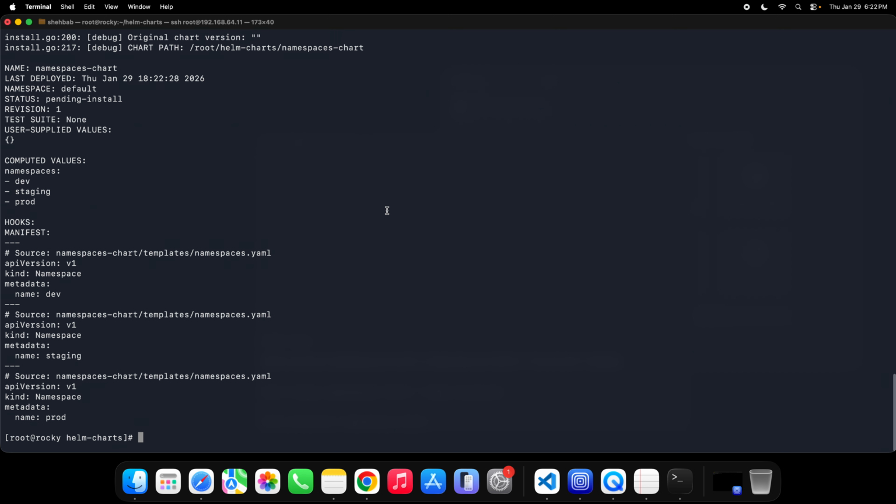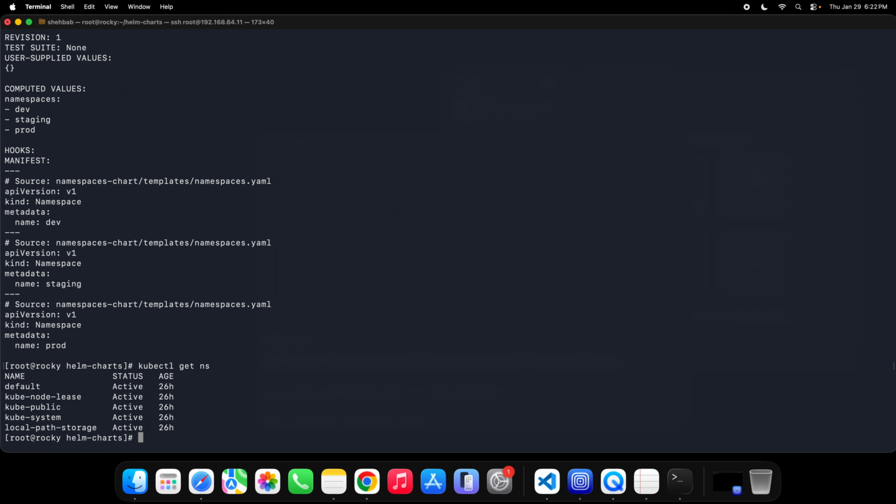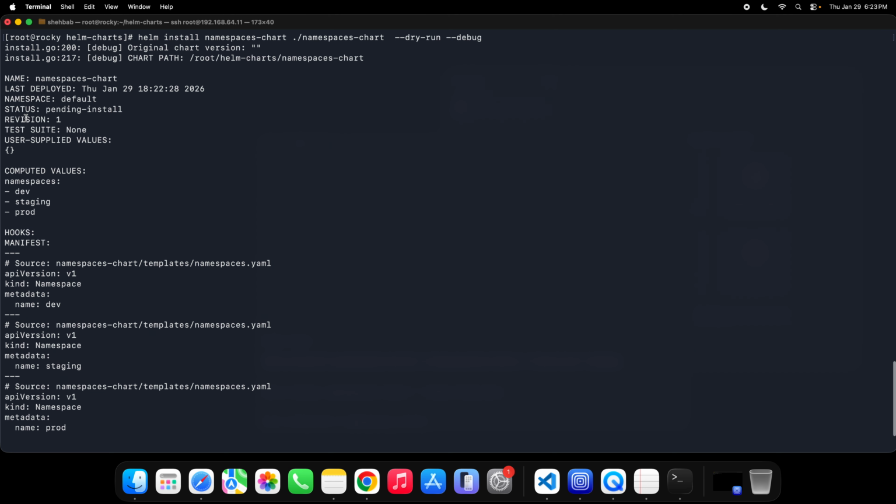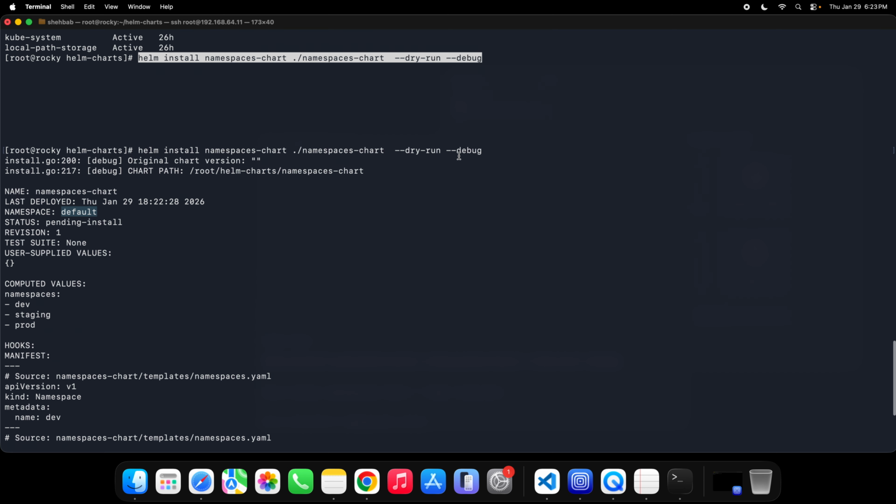As you can see that kubectl get namespace, nothing happened. There is no dev, staging and prod namespaces. Okay, so here you can see that status is pending install under the namespace default. Suppose if we are not assigning the namespace here, by default it will choose default namespace.